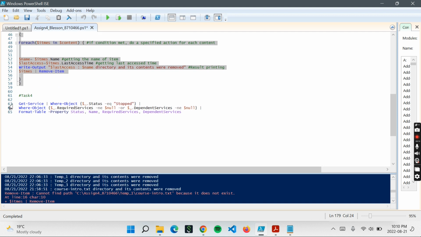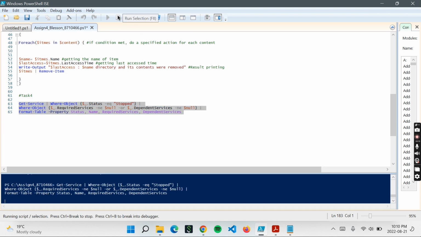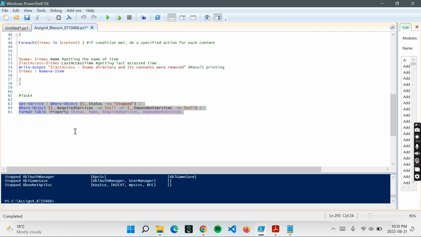And now it's task 4. In the task 4, first of all, we can run this program. In the task 4, we are trying to get some sort of services. And first of all, we need to only have the services that are currently in stopped position. So we are checking the condition if it is stopped or not.